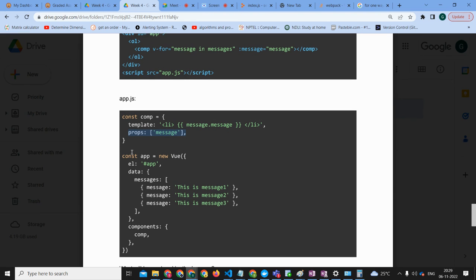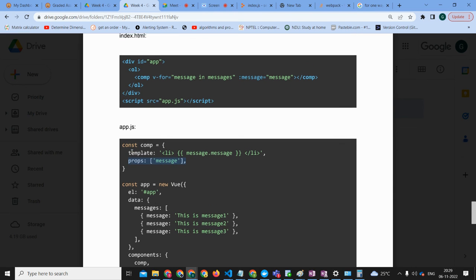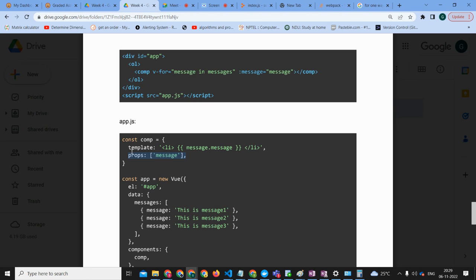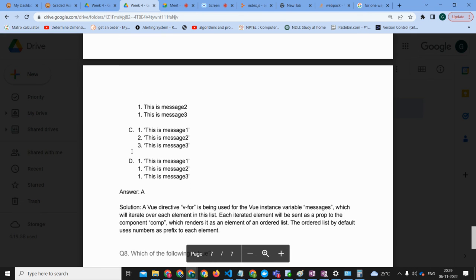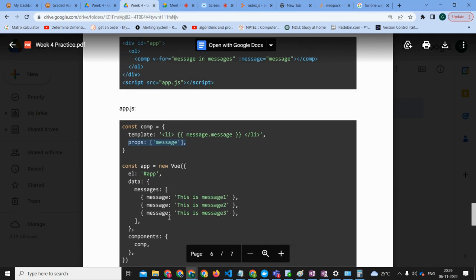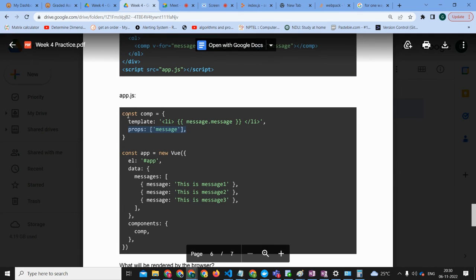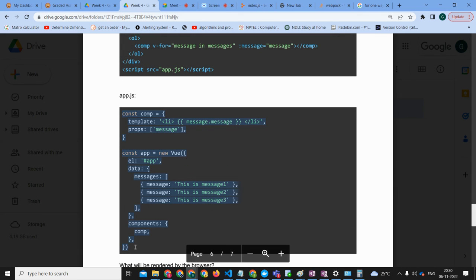In case of an unordered list, you don't get numbers like 1, 2, 3 or anything. You will just get bullets. Okay, so those are different basic HTML tags, right? Yes. Okay, HTML basics. And what is this props? I think we were confused about the props only. Okay, I'll just check this also.